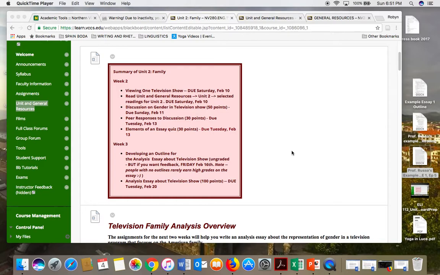But one of the things that often comes up when we get to this next stage, the week 3, the analysis essay part, is I'll find myself pushing people a lot more for a couple of things. One of those is deeper analysis, and another one is some stronger topic sentences. So let's just take a look at what we're going to be expected to do this week.